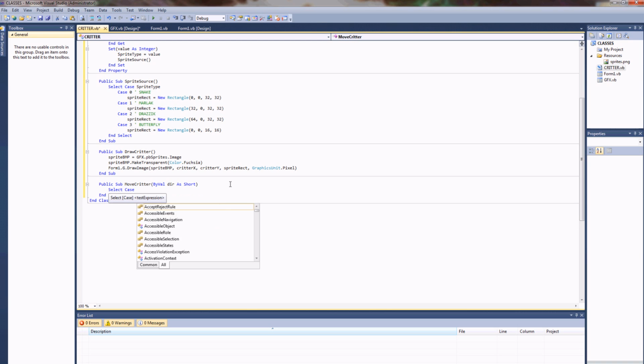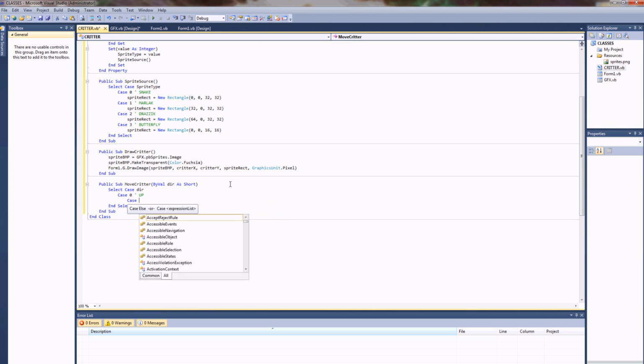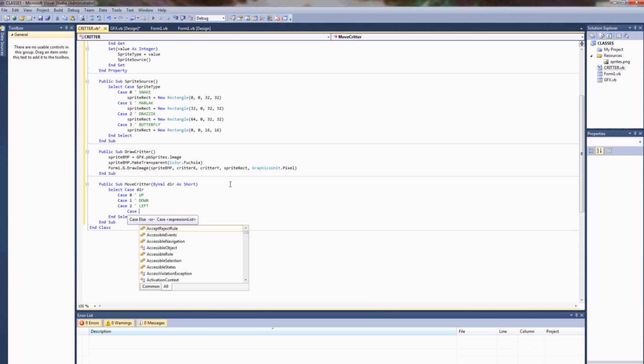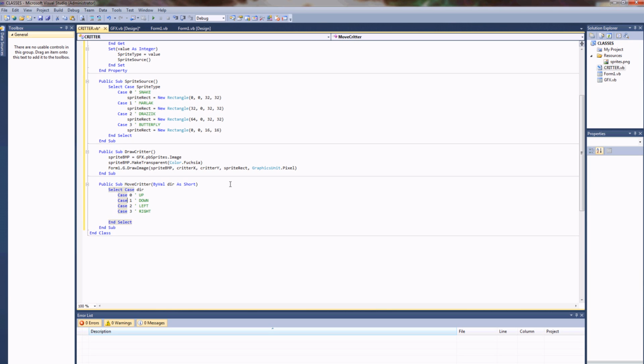and we're going to select the direction, and we'll say case 0, move up, case 1, move down, case 2, move left, case 3, move right. I'm just going to move them down. I'm going to have all my sprites moving in a downward direction.